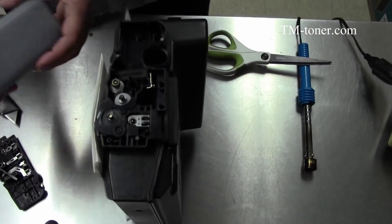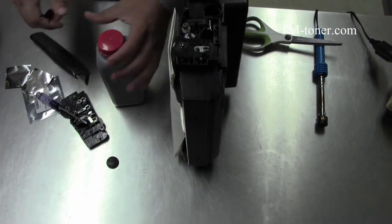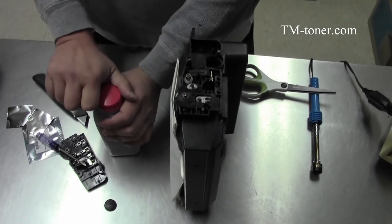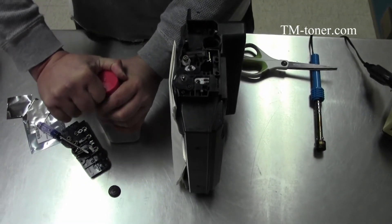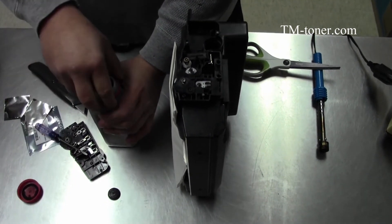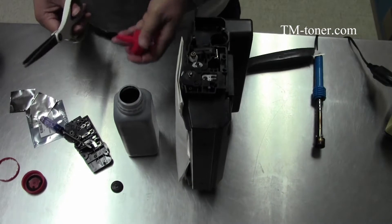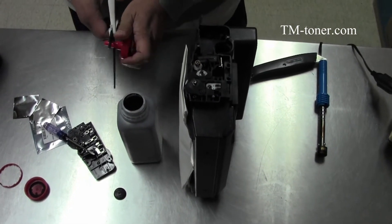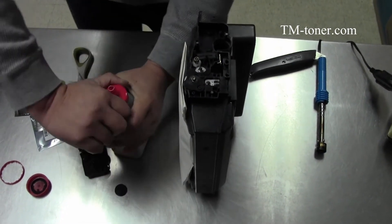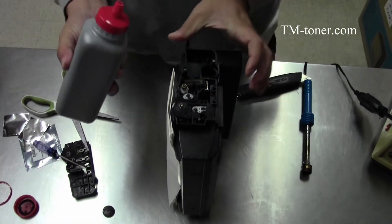Set the bar until you see it is very loose. Open the bottle just like you open a soda can — just open when you hear the click and stop for five seconds. Use the scissors and cut the funnel, then tie the funnel very tight. Now we're going to refill the cartridge.